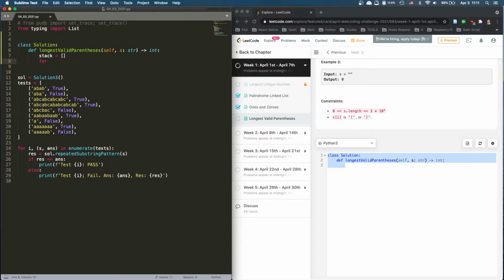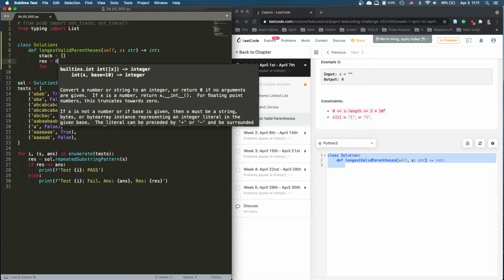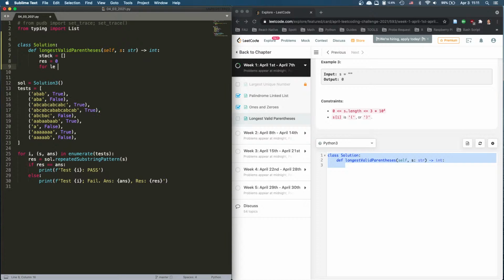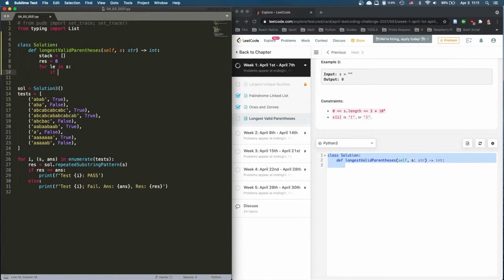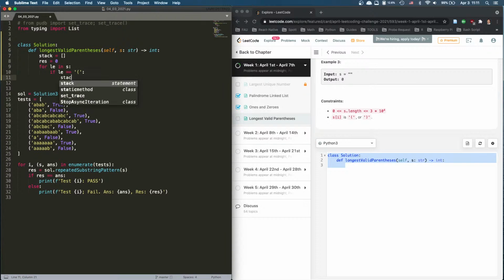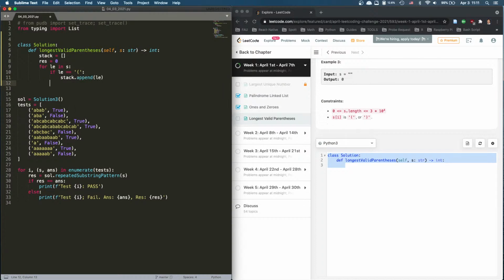So we're gonna have a stack. I'll have a result of 0. For letter in s, if letter is a left parenthesis, then stack dot append letter. Else, if it's not, then we simply just pop, right?